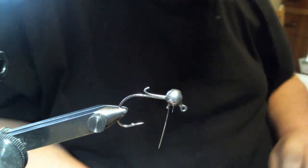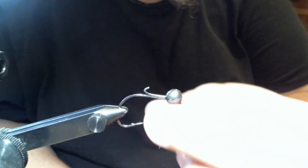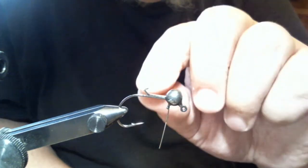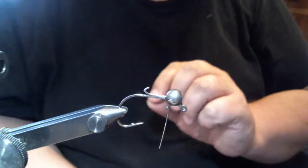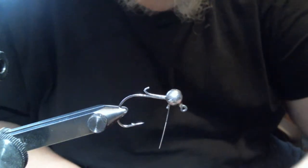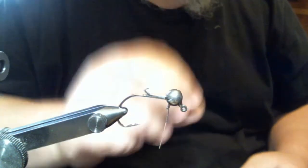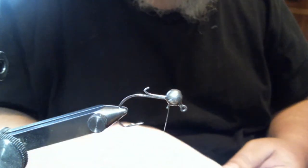Here's how we're going to do it. I already took the liberty of bending out the weed guard a little bit to make it easier to tie. And I glued in a little wire keeper I made out of 20 gauge wire. I'm going to tie this in to make it stronger, because I can actually pull that off if I tried.